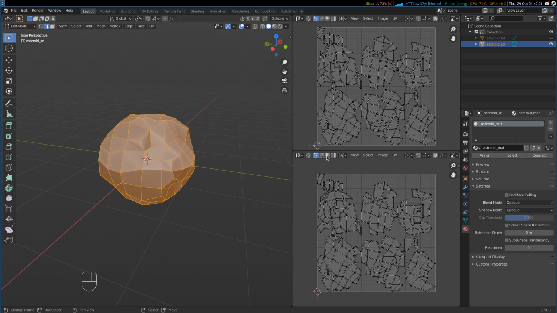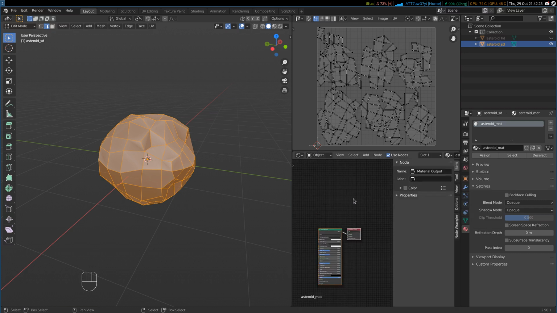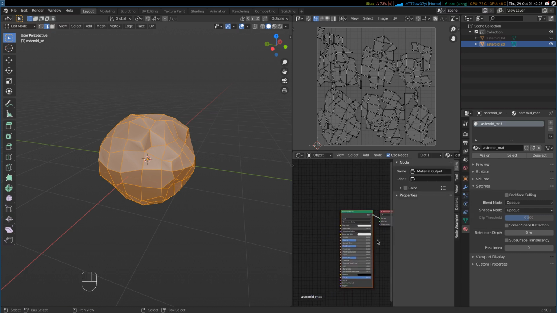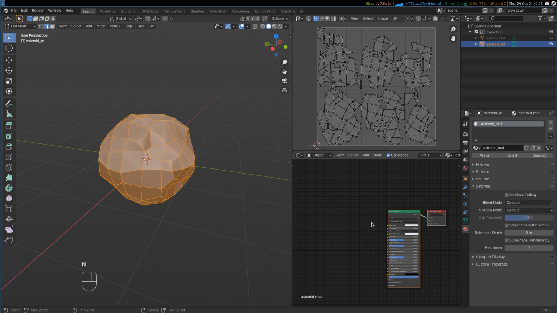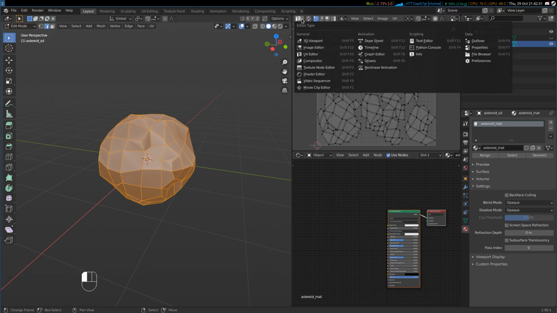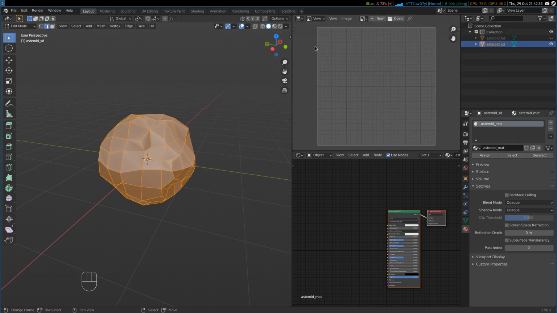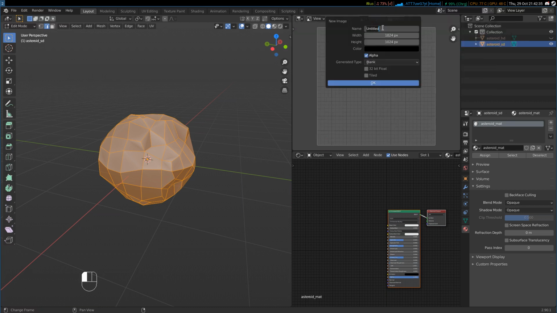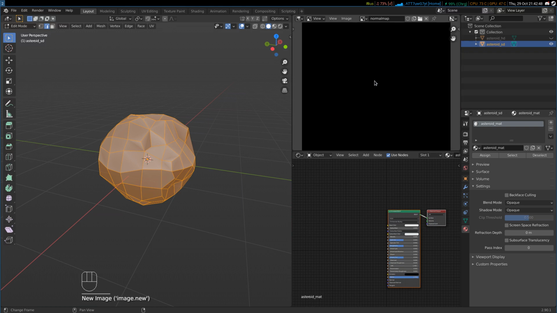And then split this one open, go shader editor, temporary. I think I want to be in the image editor. And click new and go normal map. Yeah, 1K, that's good enough. No alpha, I don't need alpha. Okie dokie.